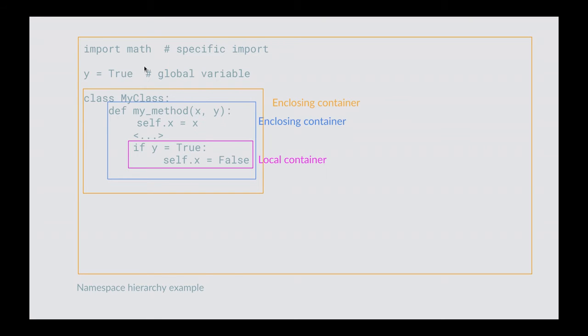If it can't find it there, then it's going to look for imported libraries. If it can't find it in an imported library, then it's going to look at one of the built-in libraries that's universally available. If it can't find it there, at that point, it's going to throw an error at you.